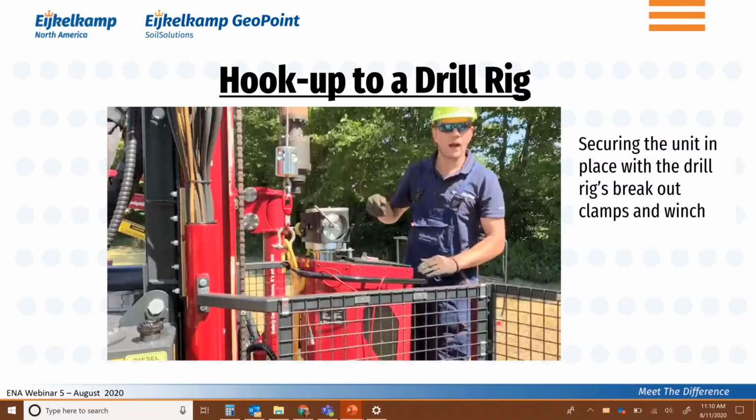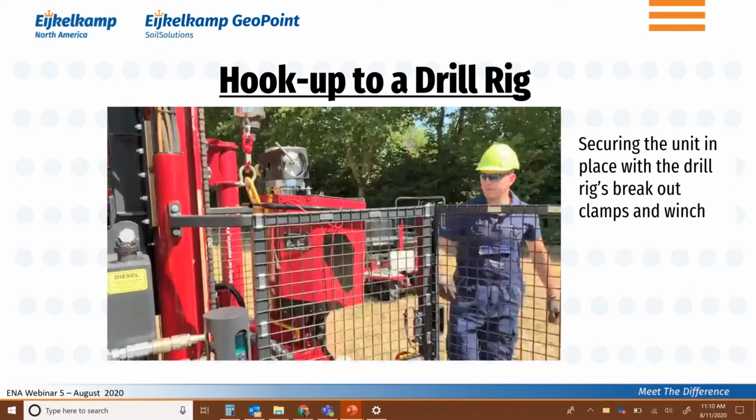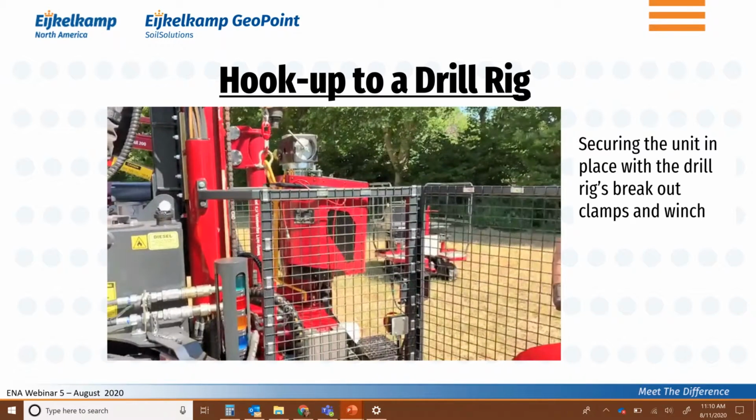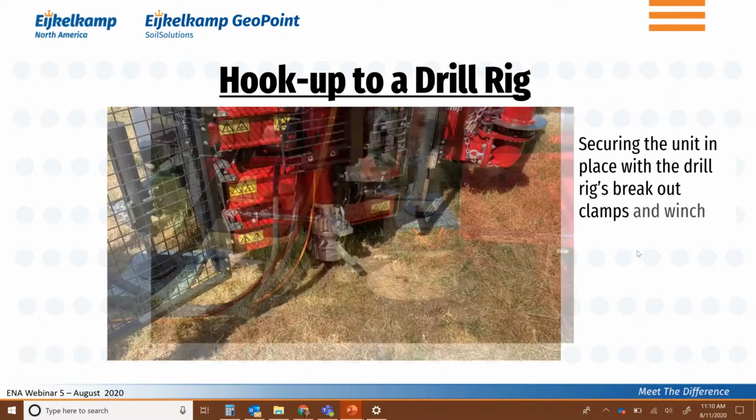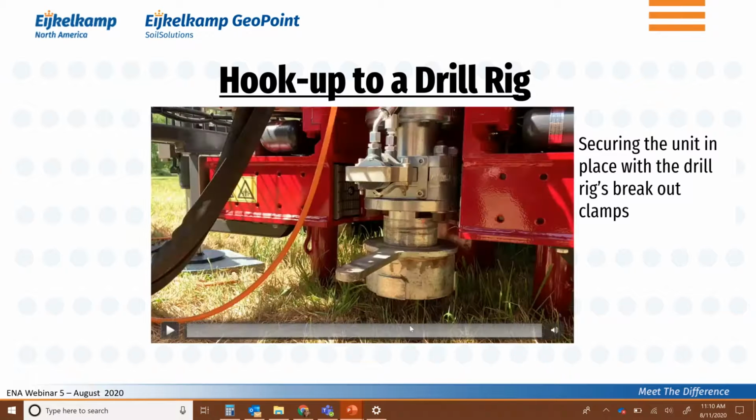That way, if something goes wrong, this unit can really not tip back at all, because the operator during CPT will be standing on that platform, and the last thing that you want is that the whole thing comes loose for whatever reason. I told you earlier, and we're going to clamp it in the bottom.